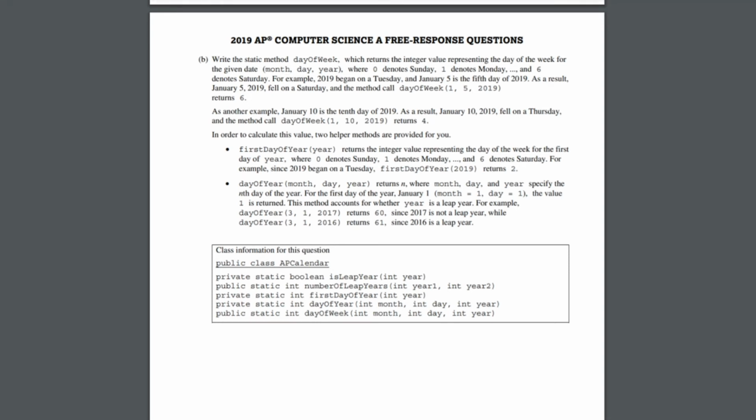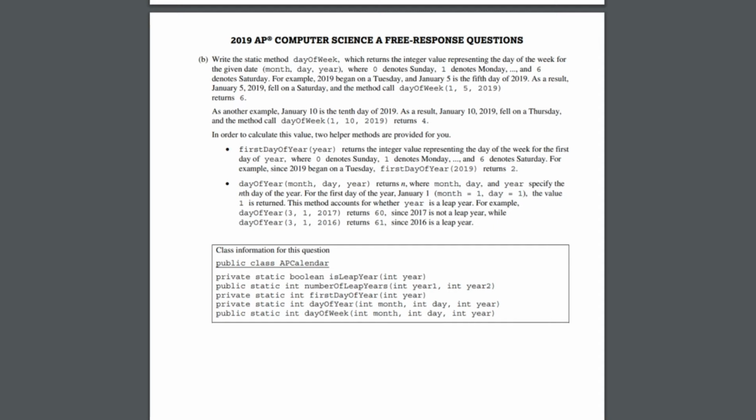Write the static method dayOfWeek, which returns the integer value representing the day of the week for the given date, where 0 denotes Sunday, 1 denotes Monday, and 6 denotes Saturday. For example, 2019 began on a Tuesday, and January 5th is the 5th day of the year.